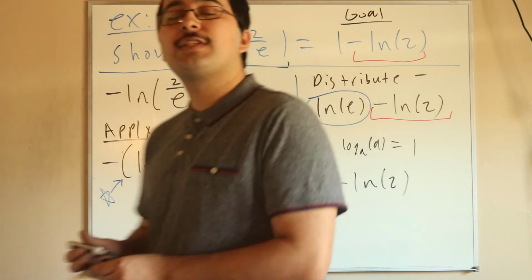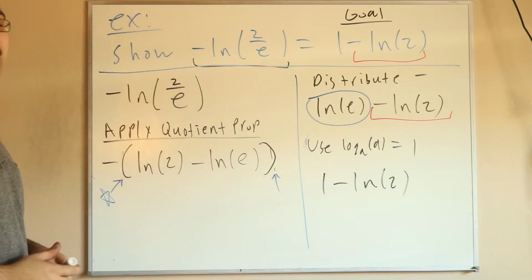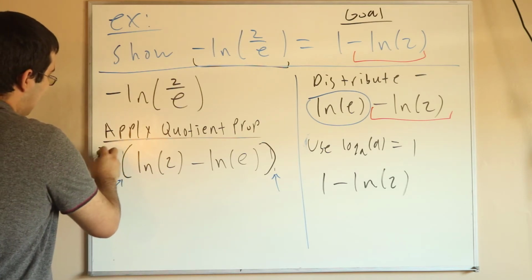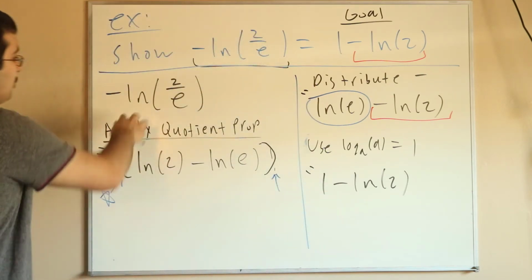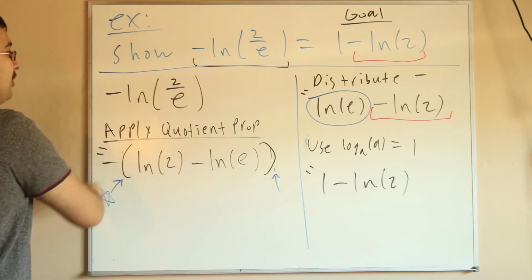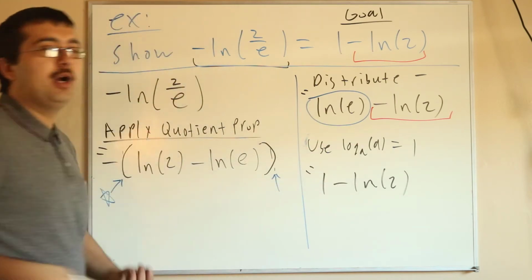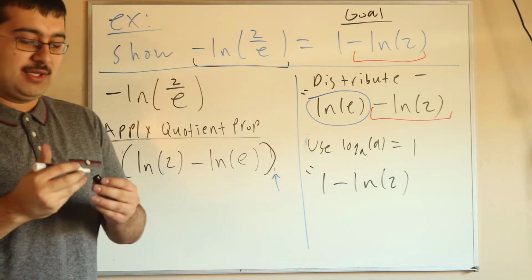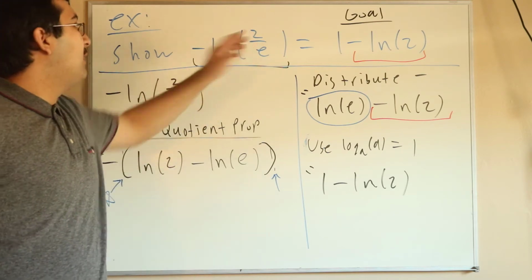This tells us that we now have 1 minus ln of 2. And just like that, we have shown that the equality is indeed true. I should emphasize that every step along the way, we have done just equalities. It is true that this ln equals the difference of ln's. It is true that this expression, when distributing the negative, equals this expression. It is true that ln e equals 1. Everything we've done has been using only true equal statements. So we have successfully shown, or proved, this equality.